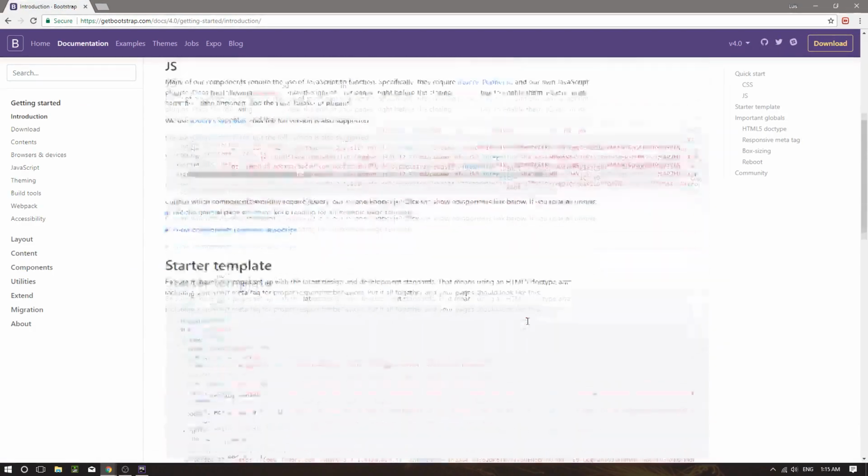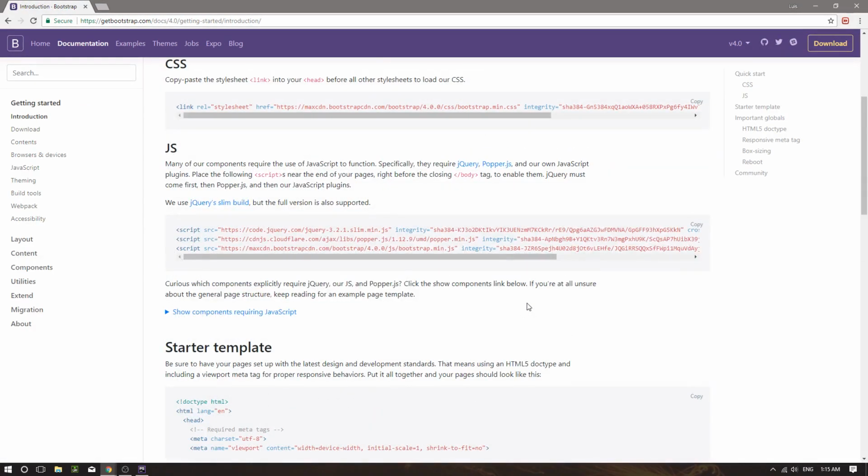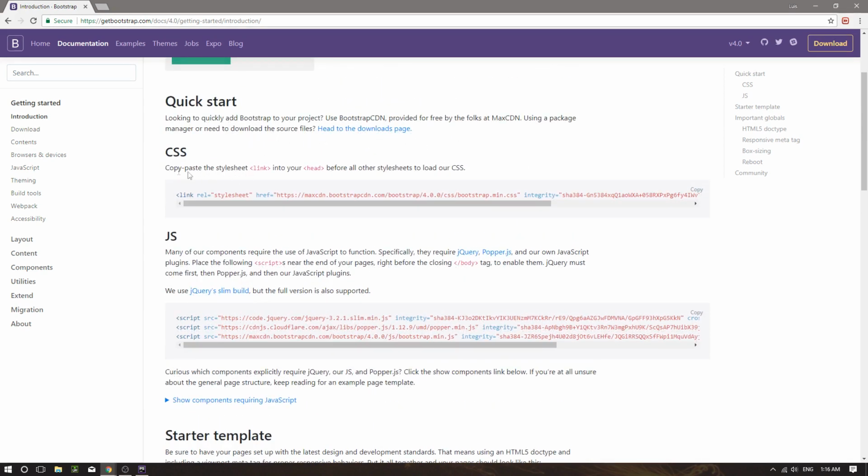You will see all the code that you need. We have done this in the past, but I'm just doing it again, so you get a refresher of how to do it. Now the first thing we have to do is, it says copy and paste the style sheet link into your head before all other style sheets to load our CSS.